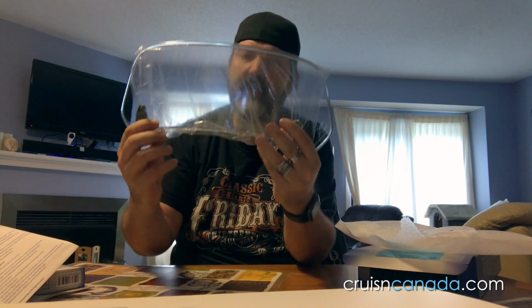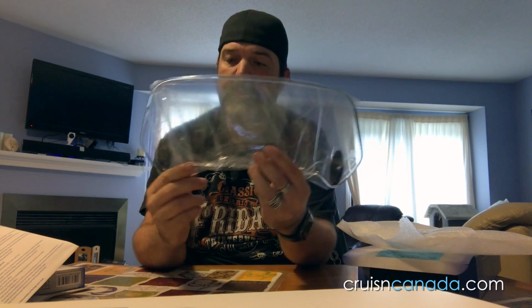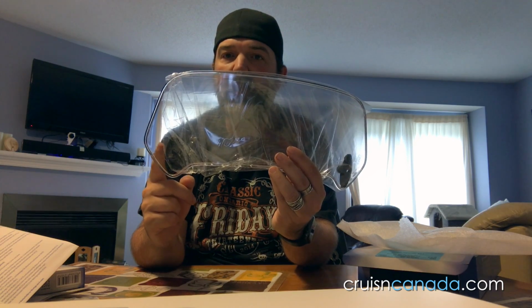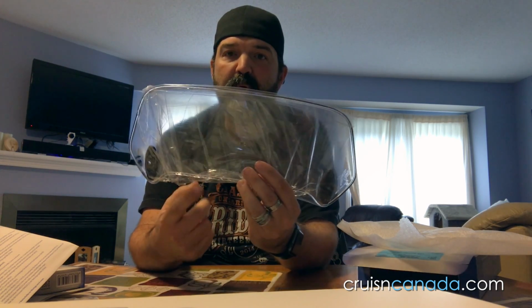there it is. So again, I got the clear. And my Sport's about yay big. So this is almost, I'd say, about double the size and height. This is also much wider. So yeah, this is good. You can tell the brackets are much bigger than the Sport version because this is going to get a lot more wind hitting it, right?